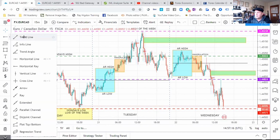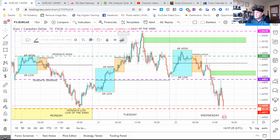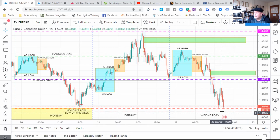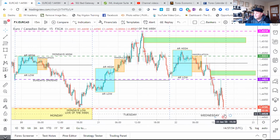If I just get my little trend line, and if you look here, there's been liquidity built up on this Monday's high. In this area here, we do have some liquidity in here as well, which is built up. So we'll see what happens. It's getting nearer the time now. Again, there's only a couple of minutes to go. Like I say, this could break through this and create a new weekly low, which was created on Monday. It could come down, beat that, take out some of this liquidity, and then go up, and then work its way back up. But we'll see what happens.